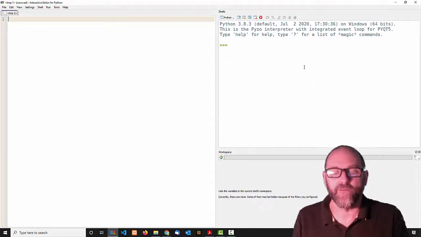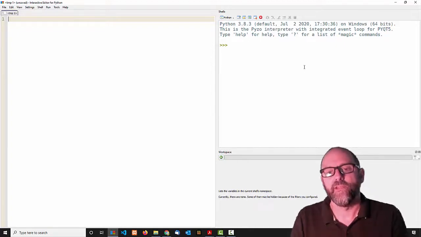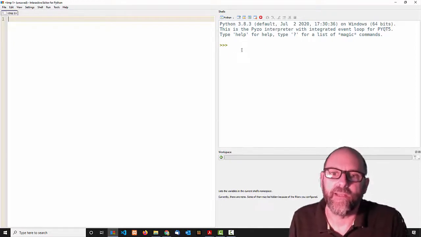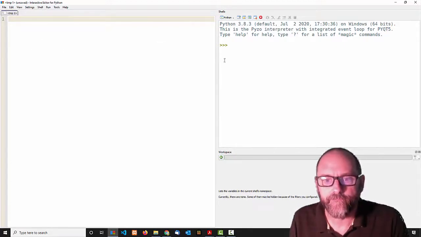Another option, if you really can't get it configured the way you want, is to get rid of the other Pythons and then reinstall Anaconda and reinstall Spyder and come back in. If you've only got Anaconda and Spyder, then it should automatically boot up. So what we're looking at here is a code window, a code editor window. This here is the Python shell.